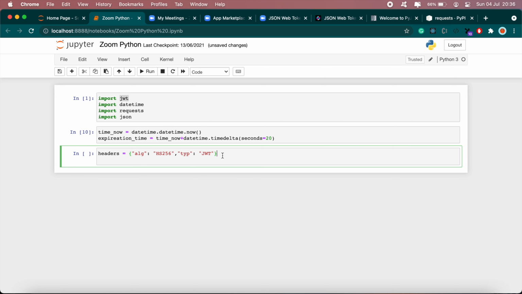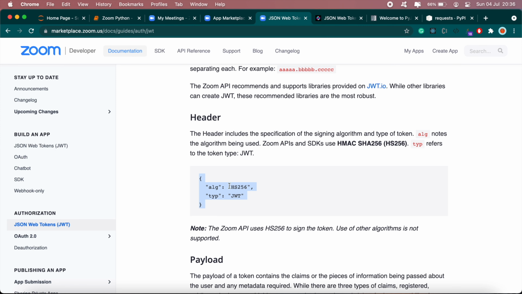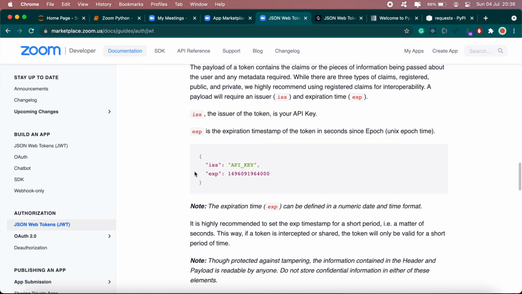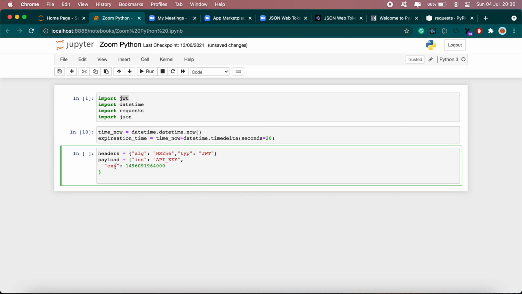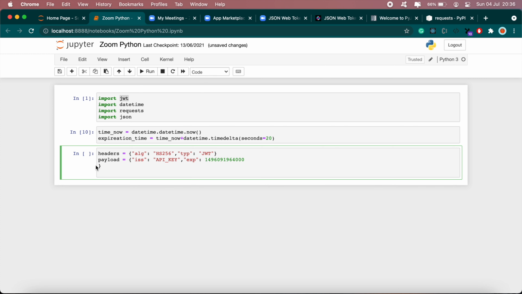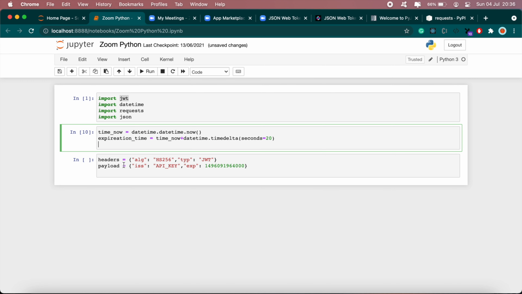Okay, and then the next thing is going to be our payload. You can also get this from the Zoom documentation. For the expiration time, when we printed out our expiration time, as you saw, it was not the timestamp format that we have here.